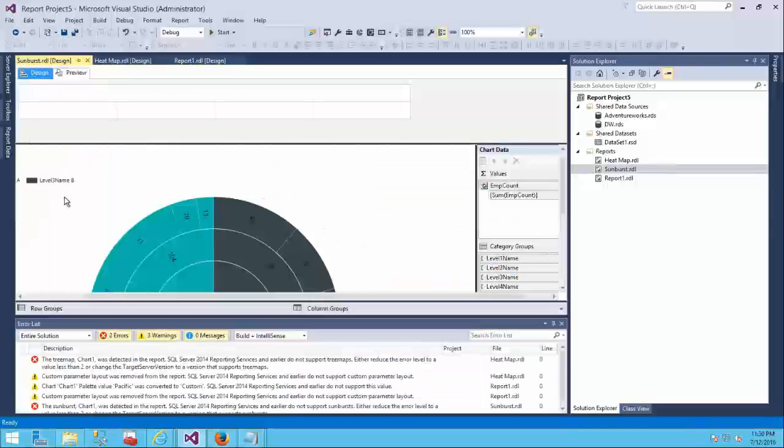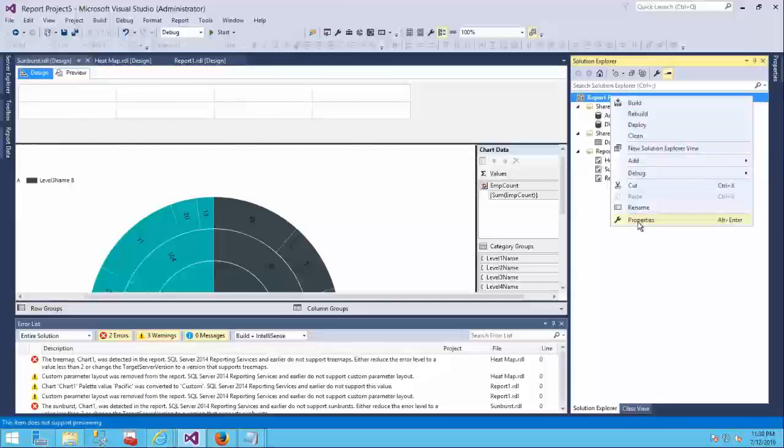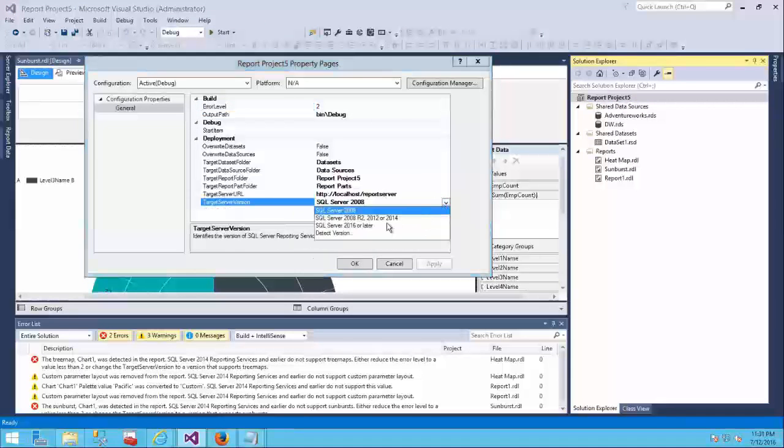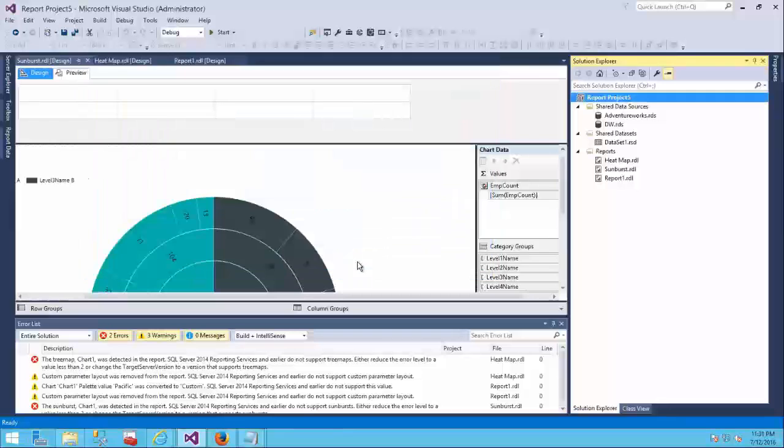So for example, if you were trying to use this tool and do 2008 R2 reports, and you were trying to use the parameters, trying to modify the positions of your parameters, you would get an error. So let me change that back to 2016.